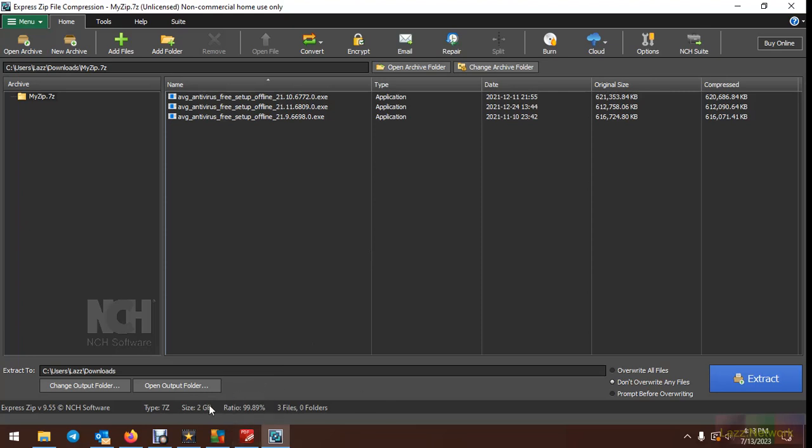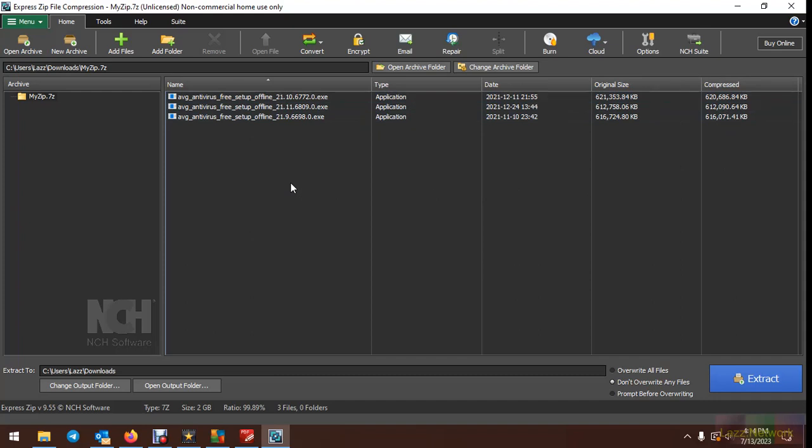And then there's our ratio, which is really the biggest thing to look at when you do compression: what was your ratio? In other words, it really only did not even 1%. Not bad. I guess that's not that big of a surprise, because I know executables are a little weird to compress.